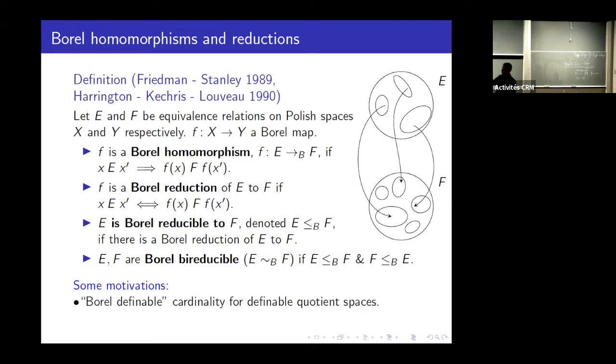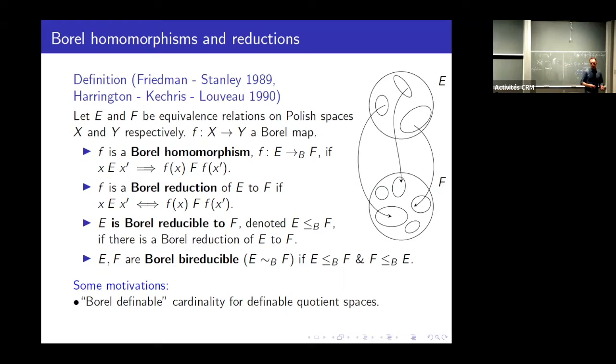Okay, so let me introduce a different line of motivation to study this. Another way to think of homomorphisms and reductions: what is a homomorphism from E to F? It's a map from the domain of E to the domain of F which respects the equivalence relations, meaning that it will give you a well-defined map between the quotients, X/E and Y/F. So it's just a map between the two quotients. And the map is a reduction if and only if the map between the quotients is injective.